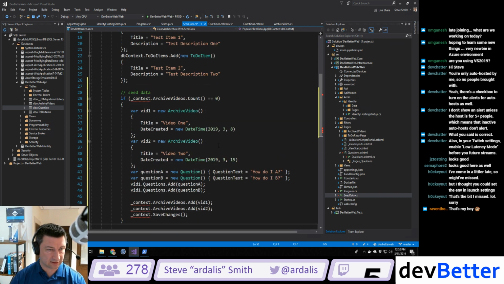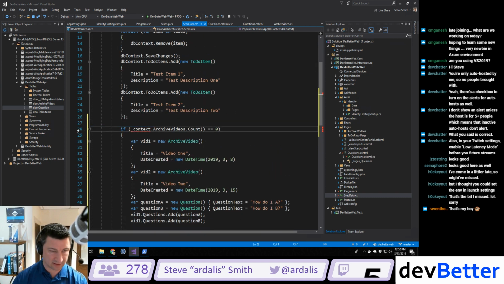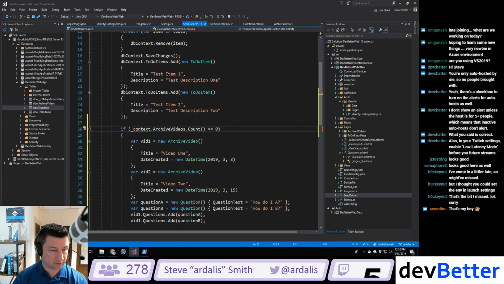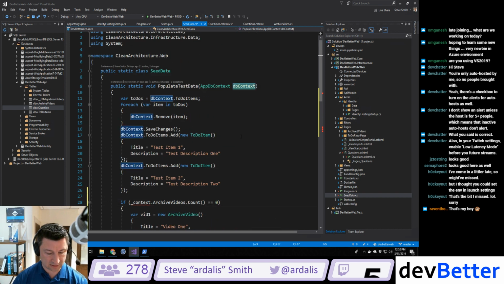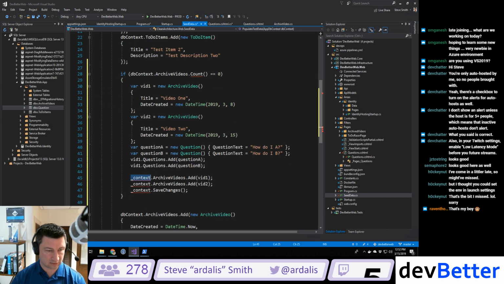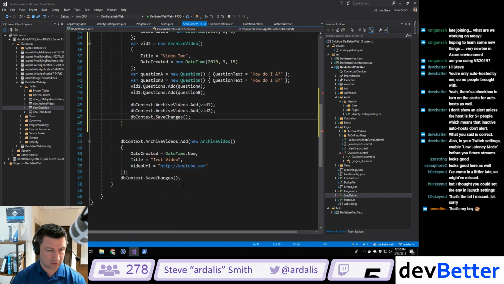The only downside to this is that it's likely to break tests that depended on this other seed data, but we'll deal with that later. Alright, so we want db context instead of underscore context. And then this one we probably don't need, so we'll comment that one out.